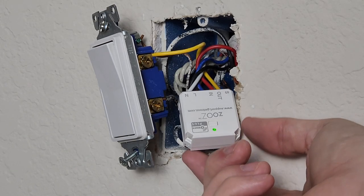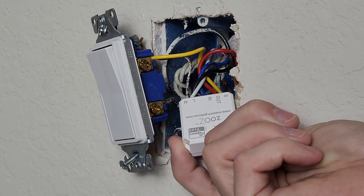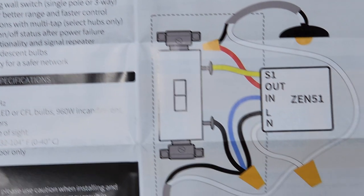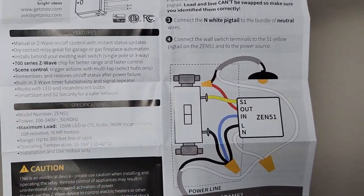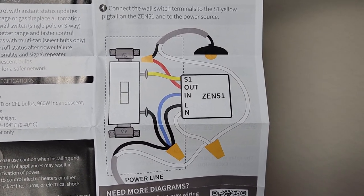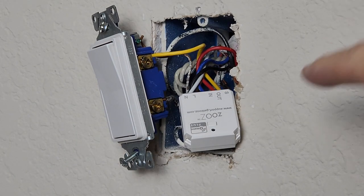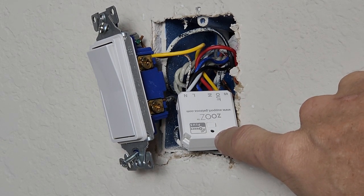So I've got the Zooz ZEN51 relay installed in the wall here. Now, if you're not comfortable with electricity, you need to make sure that you are actually getting an electrician to do this for you. And I followed the diagram that comes with the document here. So if we look at the document here, you can see that there's a diagram that explains how to install and wire this up. Again, make sure that if you're not comfortable with electricity, that you take care of this with an electrician. All right, so there's the actual device right there. And you can see here with the power back on that we have a LED light flashing slowly on here.